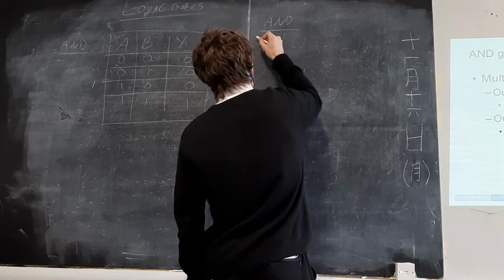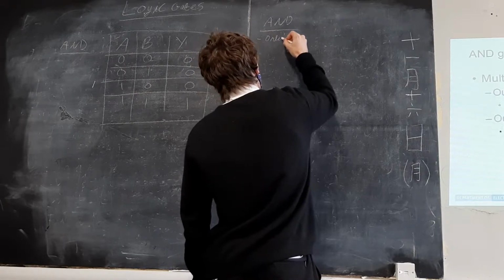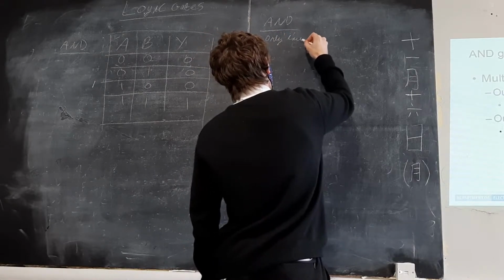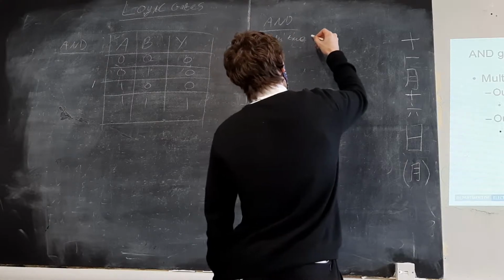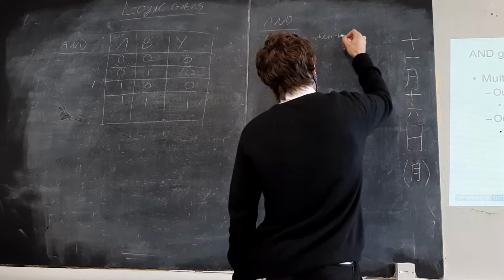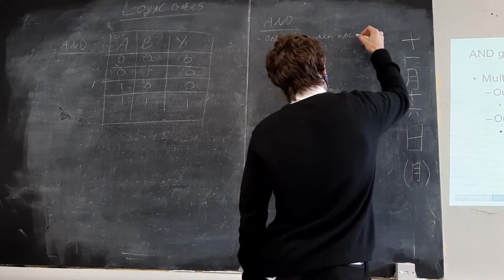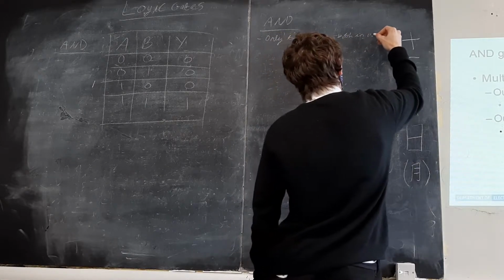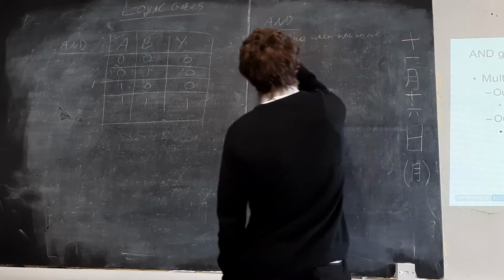I'm assuming for OR, if one is one, it will be one. Yeah. And NOT, it's, if you have one. Only true when both inputs. Okay, it's literally how you think it would be. Yeah. It makes perfect sense.